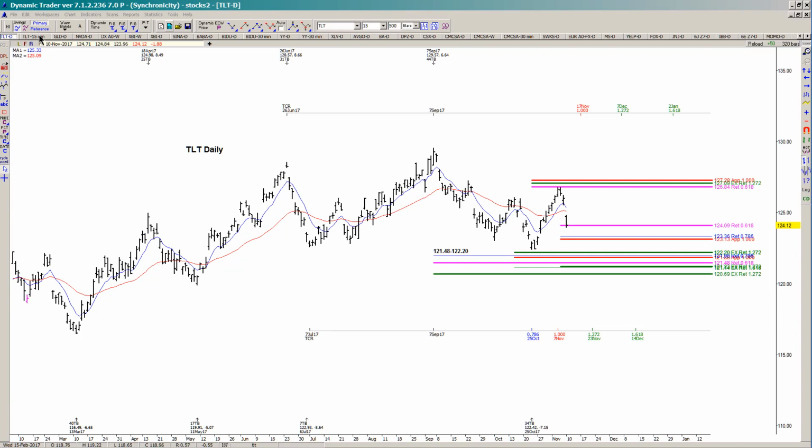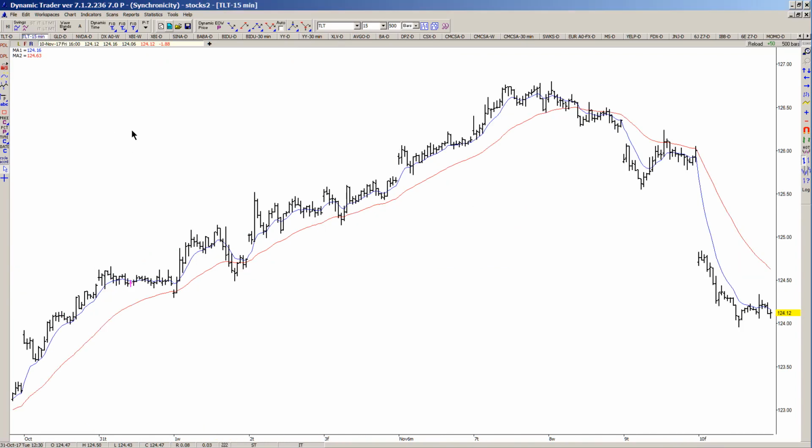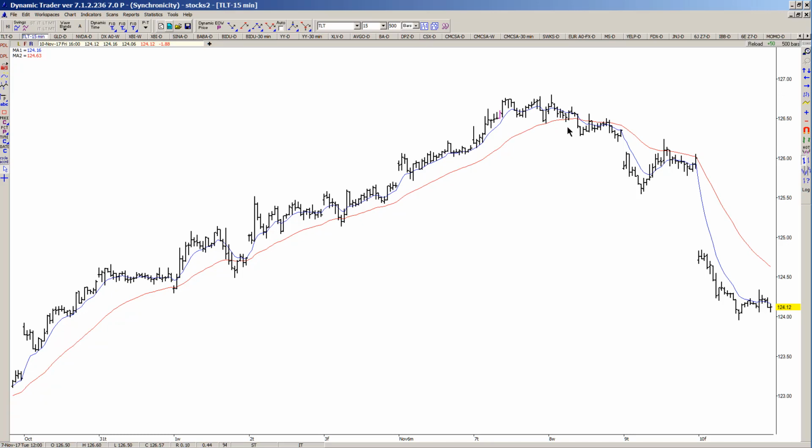An aggressive swing trade trigger would be a 15-minute chart. 30-minute would be the regular one, okay? And this is where I want you to look for a moving average crossover. So for a short, we're going to look for a crossover to the downside. On the lower time frame charts, I use an 8/34 EMA combo. So when you see this crossover, that's the first part of the trigger. Okay, so once it crossed over, that was part of it.